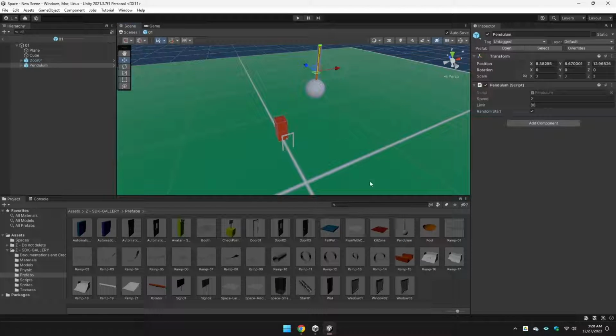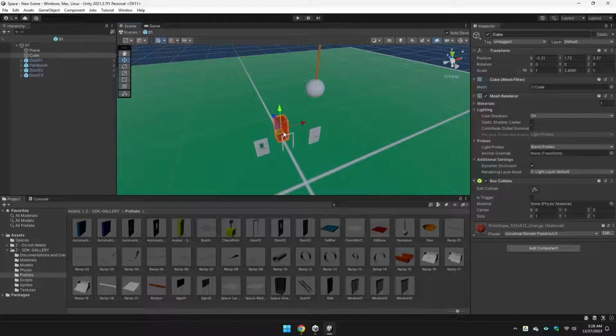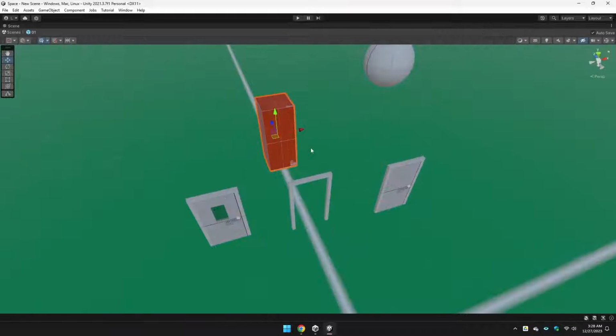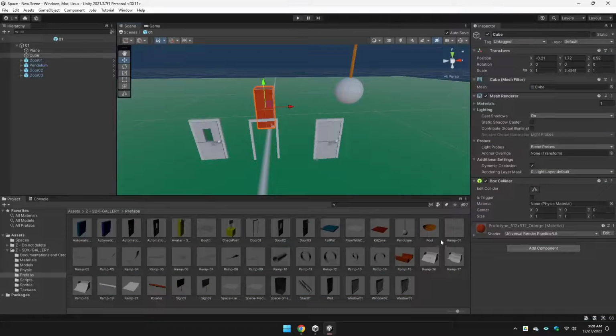Let's add something here. This is just to show, to start, but let's just add some crazy things around. But in reality, you can build anything you want in the space with your own creativity, right?